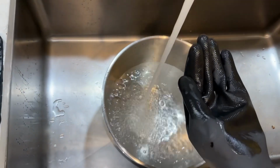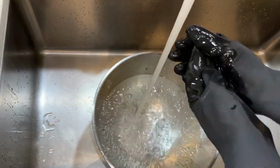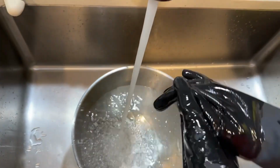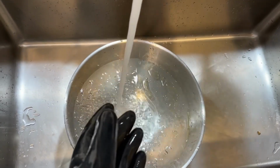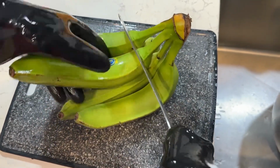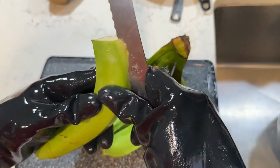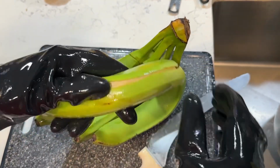So as you all can see, I am wearing a glove, but my glove is reusable and I treat my glove just the way I would treat my fingers. So I'm going to peel green banana, and when you're peeling green banana, stain will transfer onto your fingers. So in that case, you want to use oil, and oil will prevent that from happening. So I put the oil on my gloves and it actually works. If you're going to use a glove, or if you're not going to use a glove, remember to put some oil on your finger so the stain won't transfer to your finger.